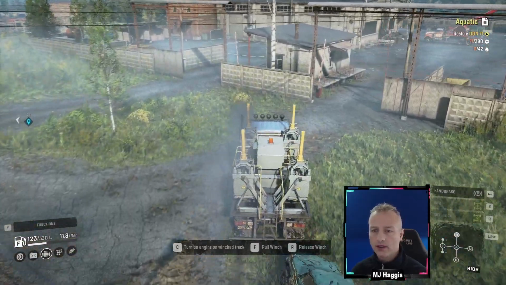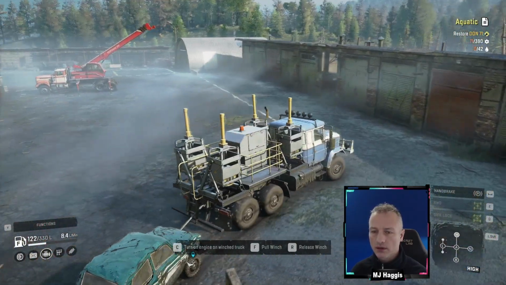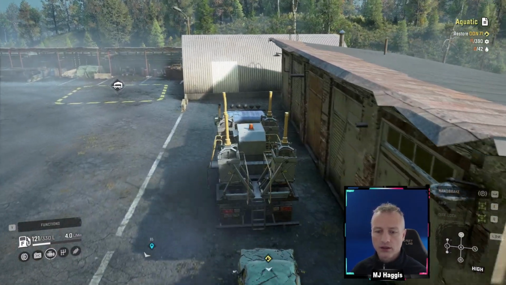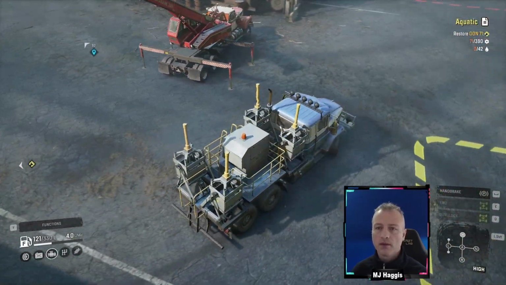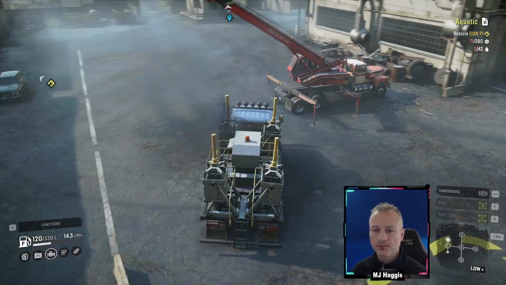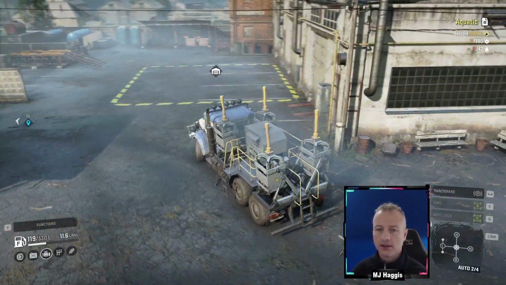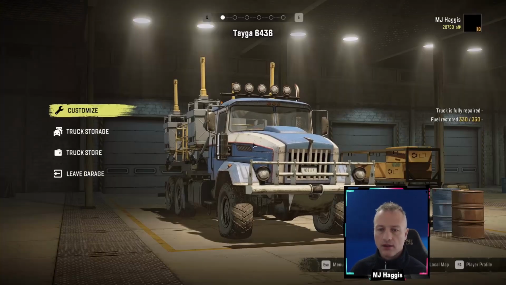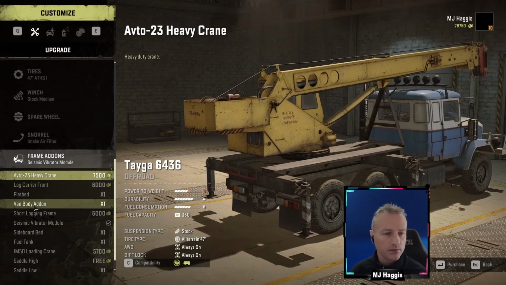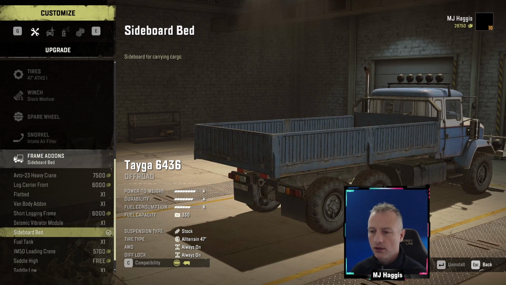We'll drop this off around the back. That's where the service trailer would spawn in anyway. And we're over here, I think. Let's get into the garage. Excuse me. Excellent. Restored and fueled. So what do we want now? It's a sideboard. Oh, not that one. Sideboard bed. There we go. Install. Back out.